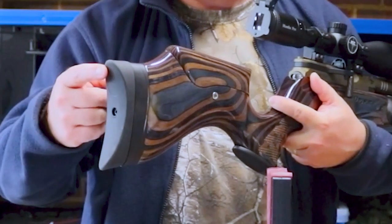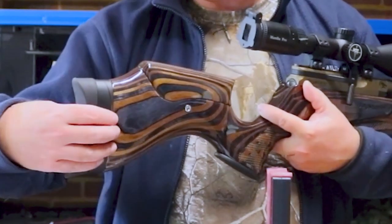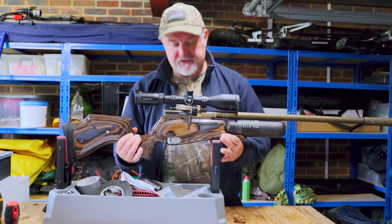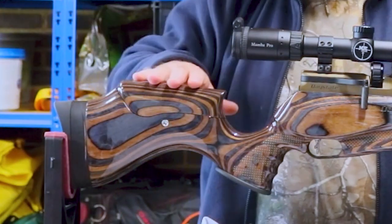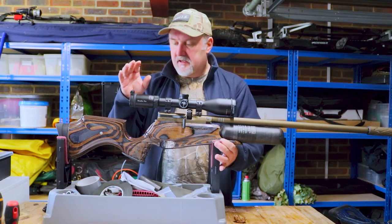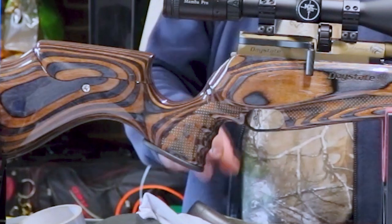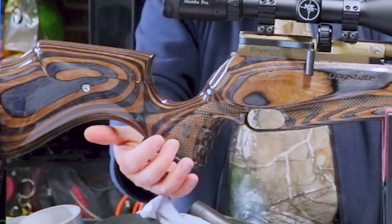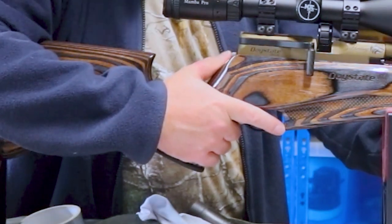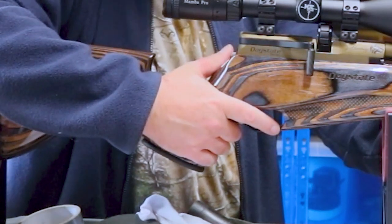At the back you have a three-way adjustable butt pad. The curved back part will adjust up and down, and if you remove it you can put some angle into the butt pad as well. There's further adjustment on the cheek piece — by slackening off this bolt, the cheek piece will go up and down. The combination of that butt pad and cheek piece gives you superb eye alignment and eye relief for a scope. The pistol grip is contoured for your fingers and has fishtail checkering on both sides. There's a little groove up here which makes this rifle very comfortable to hold with a thumb-up grip, or you can wrap your thumb around quite easily. The safety catch at the back is very accessible for the thumb on your trigger finger.